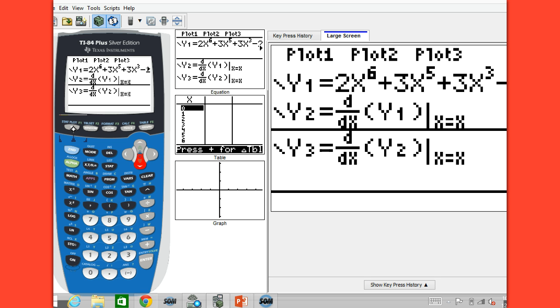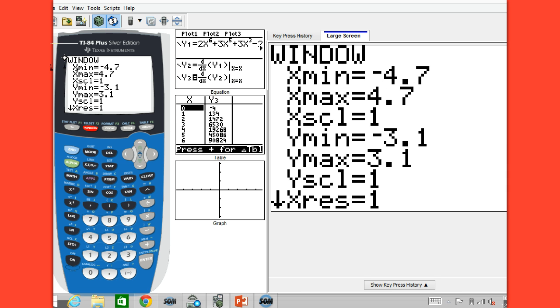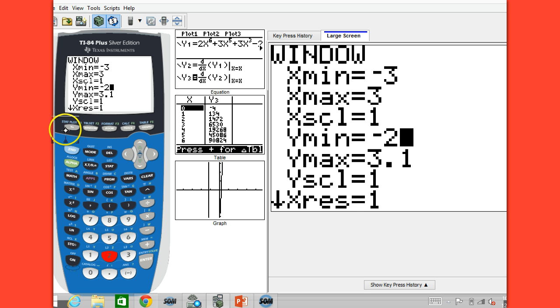I also could have just typed in the second derivative here. No problem at all. We've created that equation. I could just type it in here. All right. But I'm going to ask it to graph that, and I'm going to go back and set the window to what we had said before. Manually, we're going to go -3 to 3 and -20 to 20. And we may have to adjust from there, but that's a good starting point.